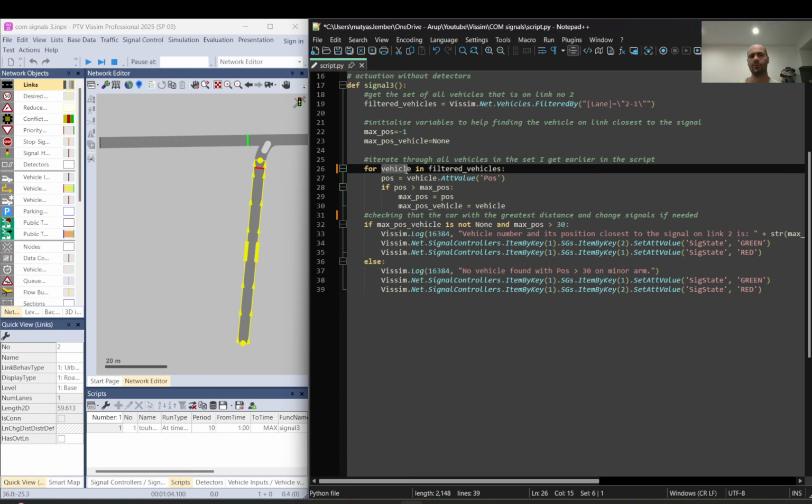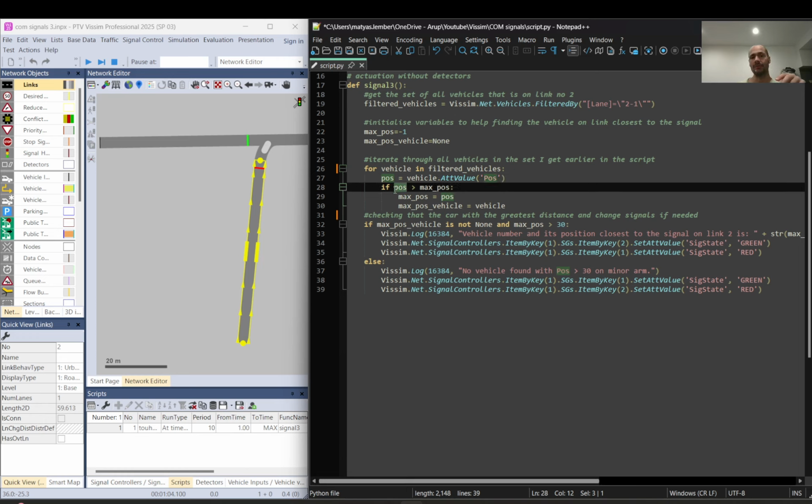So what I say is for vehicle, so this is like one element in filtered vehicles. As it understands how many elements I have in the filtered vehicles set, the first one goes into vehicle. Then position is the vehicle's attribute value position. So I just extract the position attribute and put it into a variable called pos.